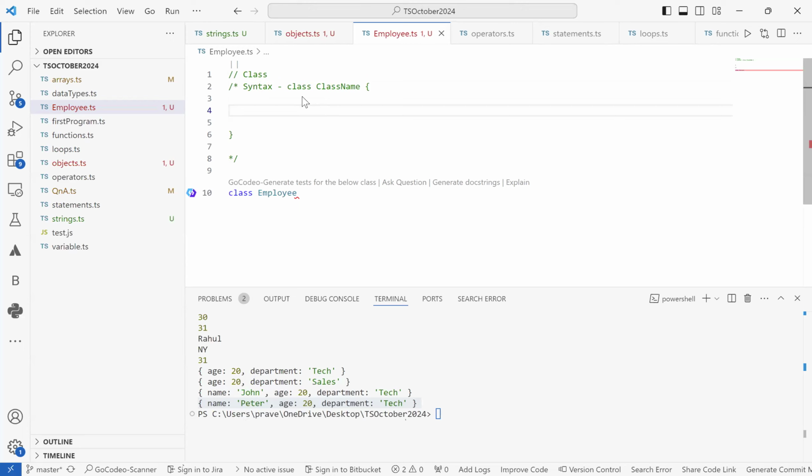So class is something, what is an object basically? Object is a blueprint for a class, right? Blueprint in the sense, object will have an idea of whatever is available inside a class. Class basically consists of methods and properties. What are methods and what are properties? Method is also known as a function, where we can define some kind of business logic inside the method or function so that it can be reusable going forward. And what is a property? Property is a variable that we are trying to declare.